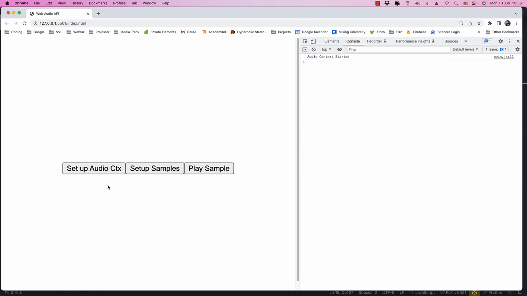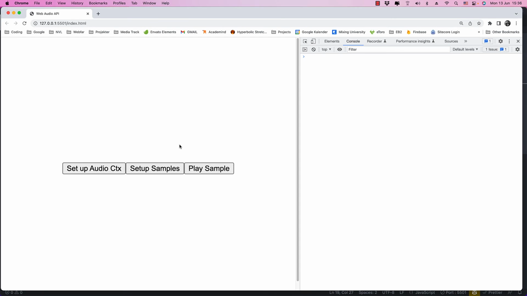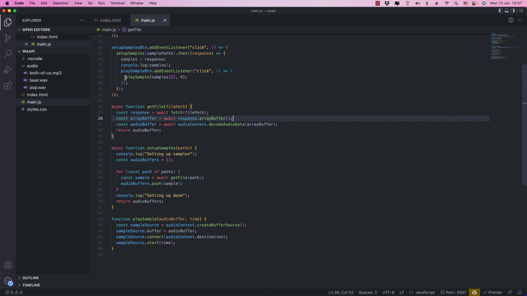And let's try to set up the context, set up the samples, and then play when it's done. And we hear the laser. We can try the other one here, which is number 2, and we're going to be able to do the same thing for that. Set up the samples, wait for the loading, and play it. Nice bubble pop there. But the thing is, we can't really do much because we don't have a handle on this. So if we want to stop it, we can't really do that.